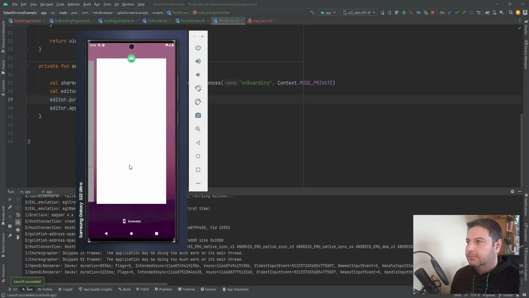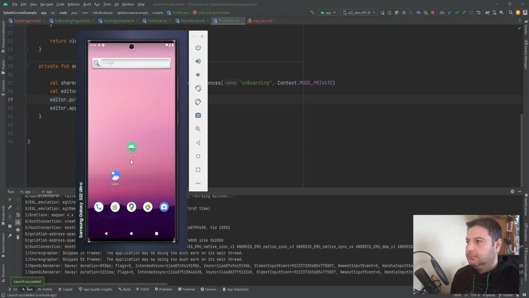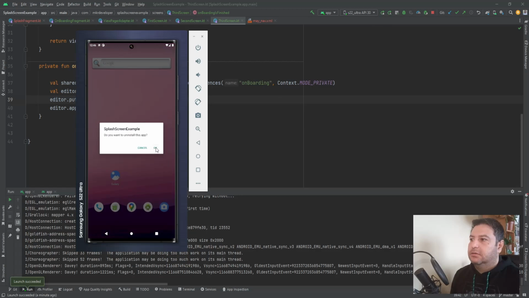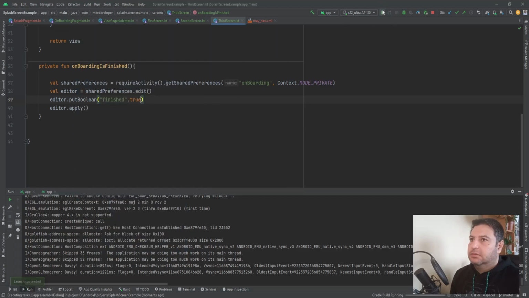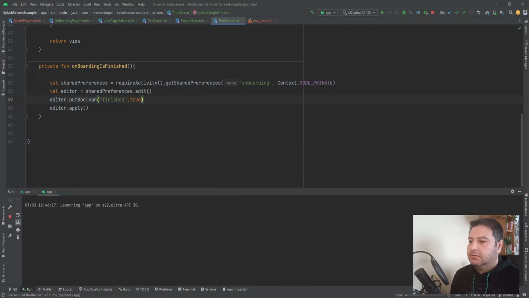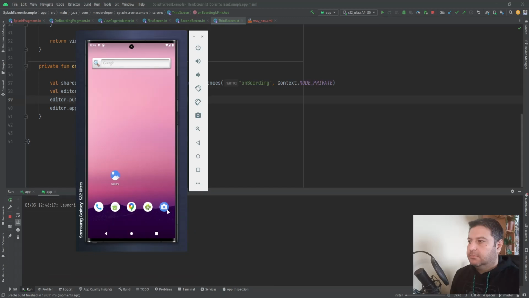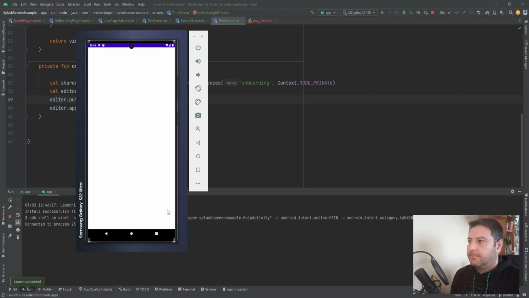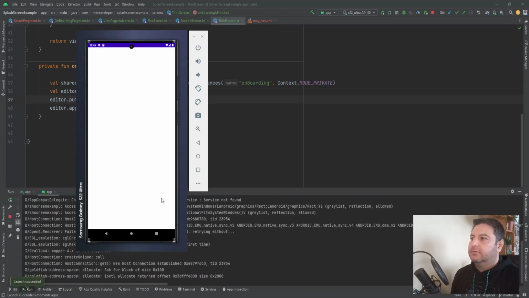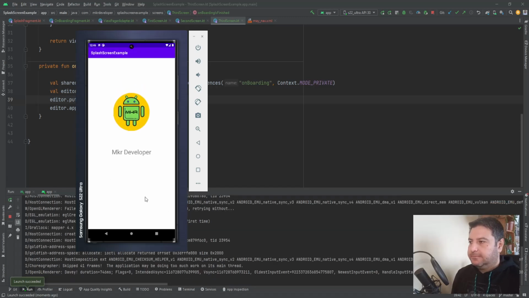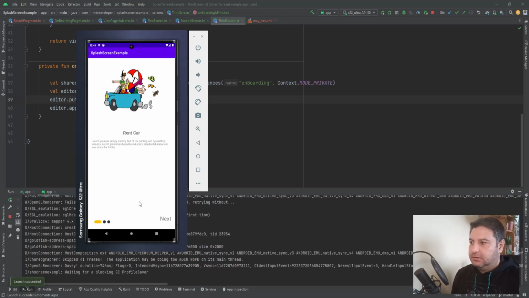And when I uninstall the app and reinstall it again, we are going from the splash screen to the onboarding screen, as you see.